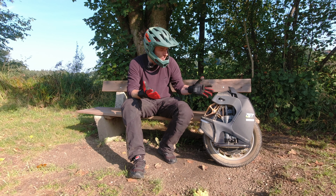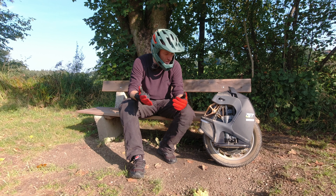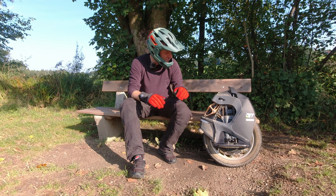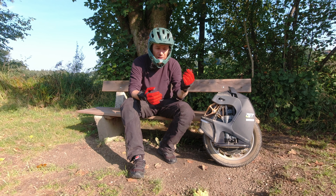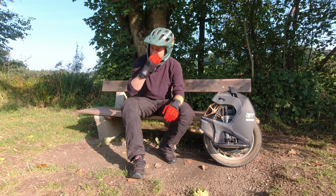But really, guys, I've had zero issues with this wheel. The basic maintenance I've been doing, really basic maintenance, is just making sure everything is clean, a little bit of a cloth with light oil on, just wiping all the moving parts down.